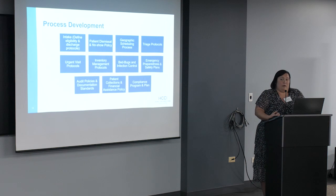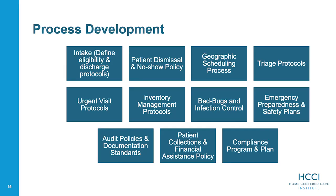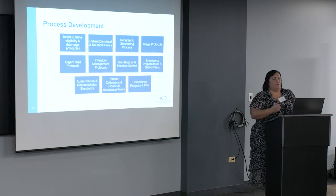Do you try to get their POA or family involved to see the root of the problem? Geography and the scheduling process, we will get into as well. Triaging protocols: a patient that has been on your service for 3 years calls in. They think they have a UTI, and the family's saying they're a little confused. How are you getting them in for a visit? Who's the closest provider? Are they going to see that patient? Is it an add-on? Are you doing telehealth?